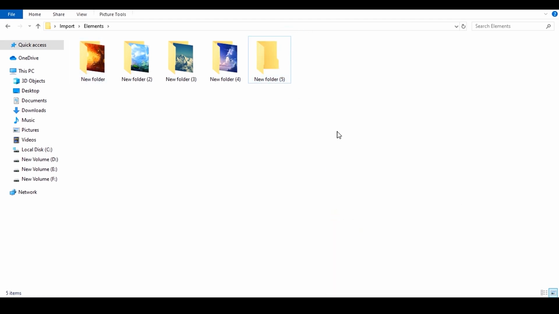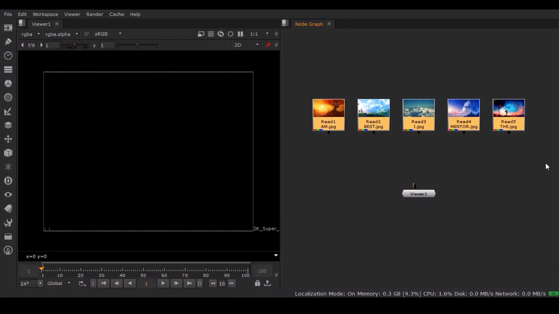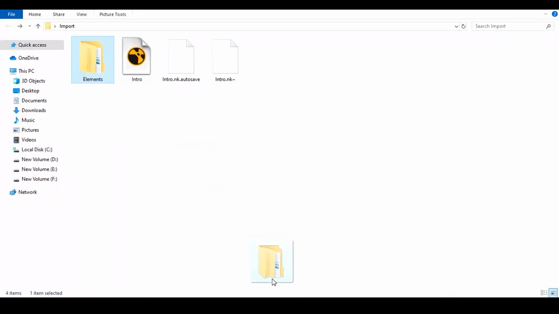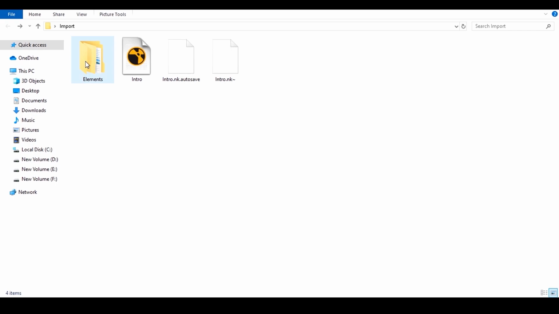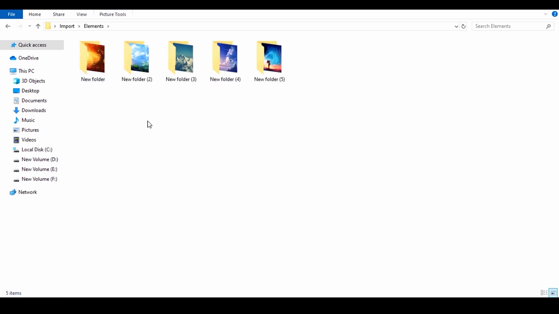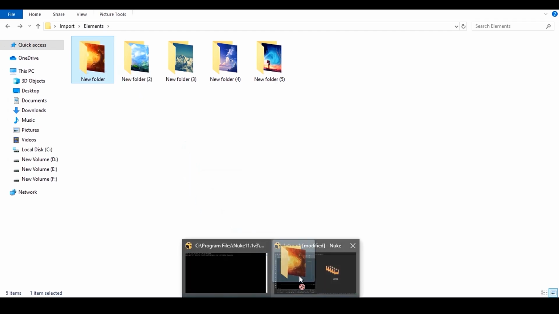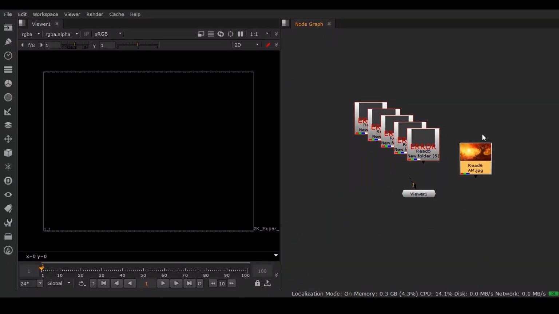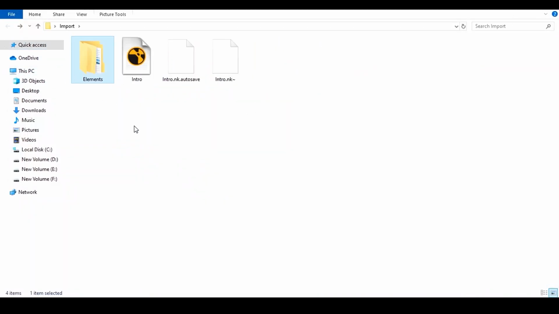So now if I have the 5 folders and I have element folder, I can delete everything I have here and drag and drop this folder right here. Now you can see we have some problem. That means what? A folder inside that folder, if you have a folder, you cannot drag and drop it. The file has to be in that folder, and that folder you can drag and drop. Why is it not happening? Nuke is not going to import your folder.